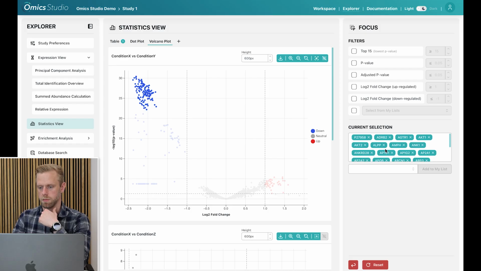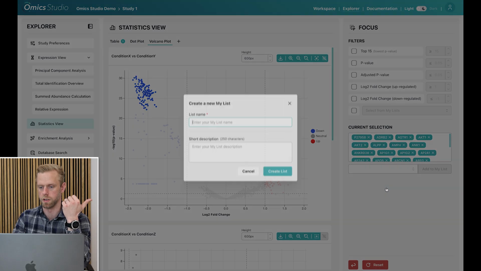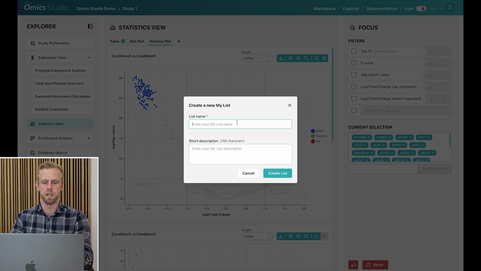When we select them, we can see them over here. And then there's no my lists right now, but if we click, we can create a my list and say, this is the downregulated in the X versus Z. And we can make a small description.